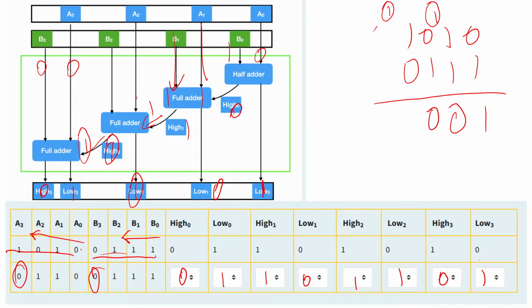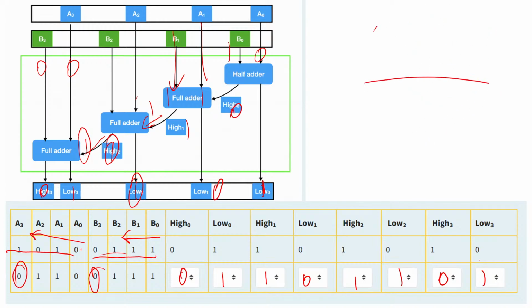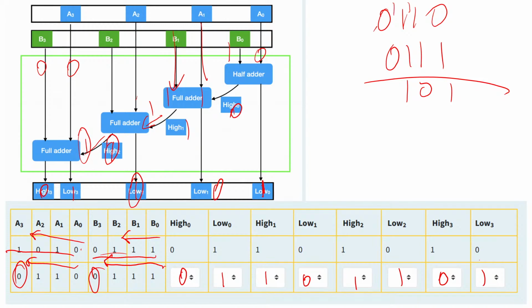Sorry, again, looking at the wrong one, but we can just confirm this one too. Sorry, I did the top one. I was meant to do the bottom one. Super sorry about that. I meant to do these ones and this one, so it should be 0, 1, 1, 0. And then we have 0, 111. I was really thinking, why did it not work? Because it should work. 1, 0, no carry bit. 1 and 1 is 0, 1 carry bit. 1, 1, 1 is 1, 1 carry bit. 1 and 0 is 1, no carry bit. So what do we get? 0, 1, 1, 0, 1, which is exactly what we got here.